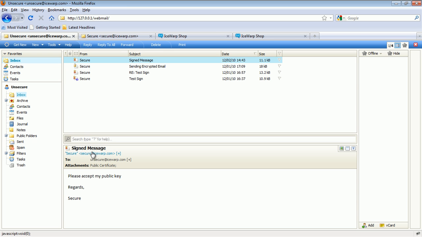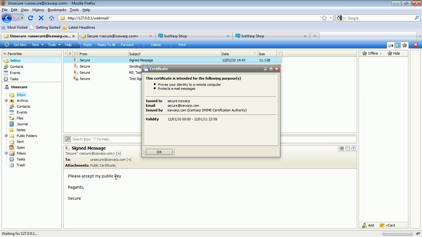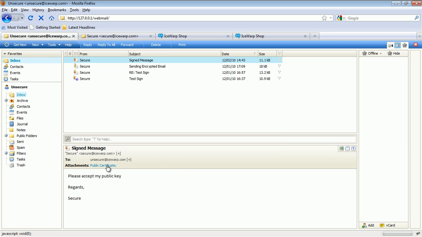So once we move back to the message, click on the public certificate, and once you highlight it, right click, and you'll be presented with save, show certificate, or append to contact. So we know that we just created that certificate, so you can either show it here, who signed it, who it's issued to, to make sure it's valid. You can save it and keep it into maybe a folder that you're saving these certificates in case you lose your computer and you need to reinstall or something along those lines. And in this case, we're just going to append it directly to the contact.